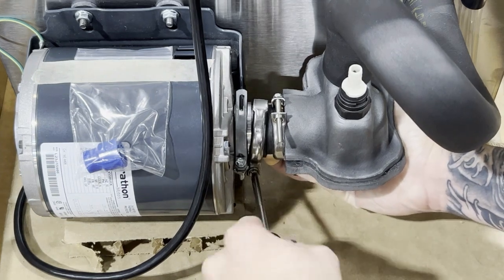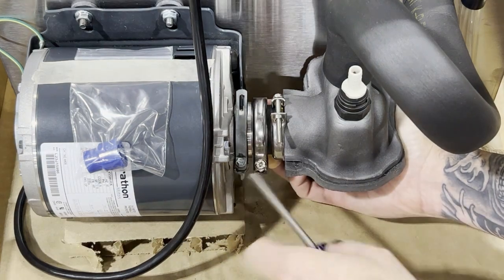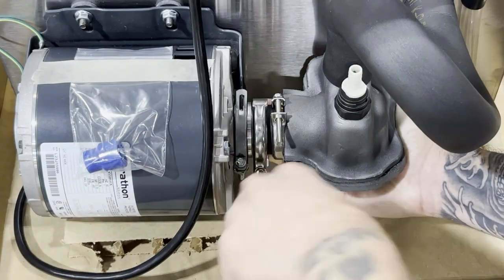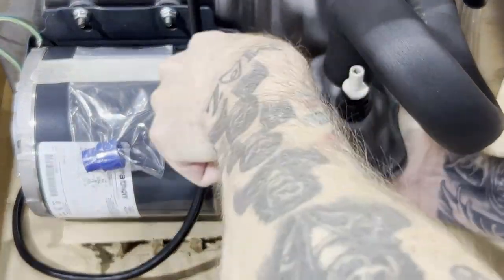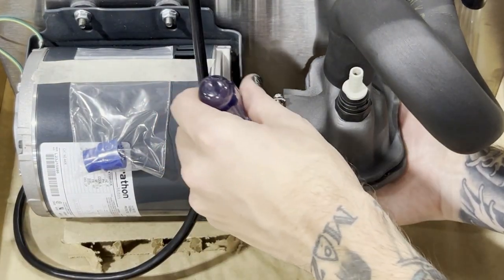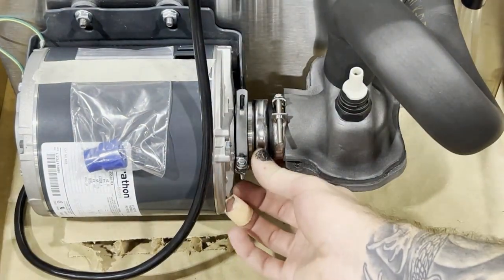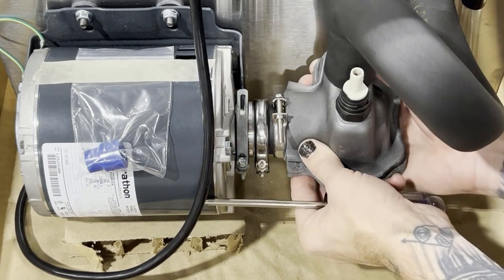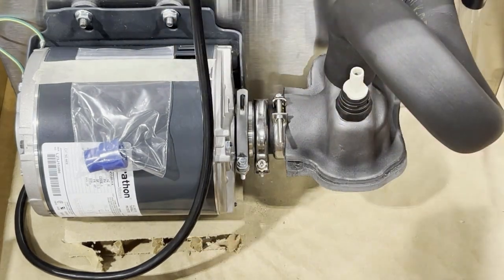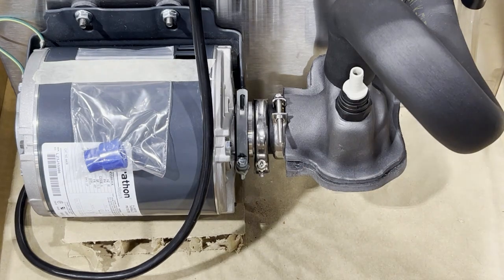It's a bit of a balancing act — you want it to stay aligned. Once you have your screw nice and tight — it doesn't need to be massively tight, but good and snug — you don't want this moving around. As long as everything is lined up and fits well, you can fire your unit back up. If anything sounds weird, you'll hear it right away — turn everything off, take it off, and redo it. That's the process.